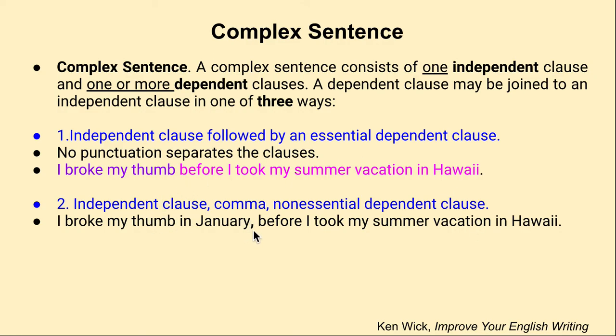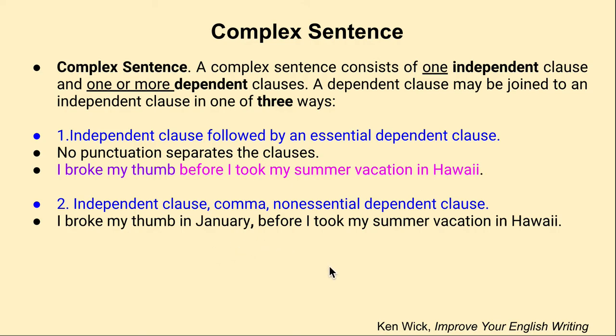Now, I got to tell you, very often in writing, I'd see this written with no comma here, and I'd probably go, okay, close enough. Because really what the person is doing is saying this dependent clause is essential to the meaning. It's not truly essential to the meaning, but they're saying it is. So they just wouldn't put the comma in.